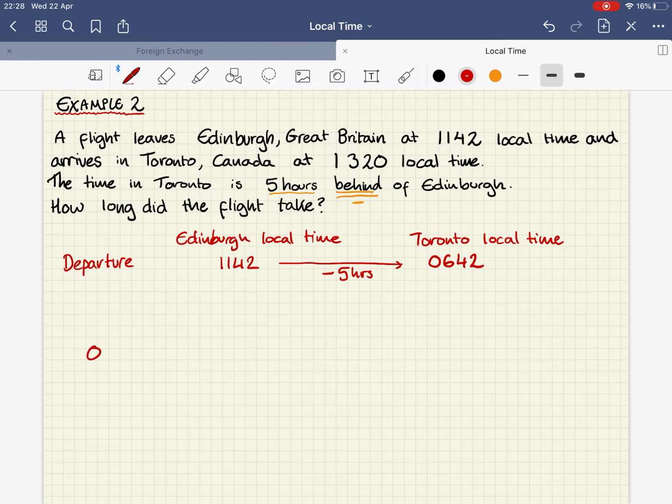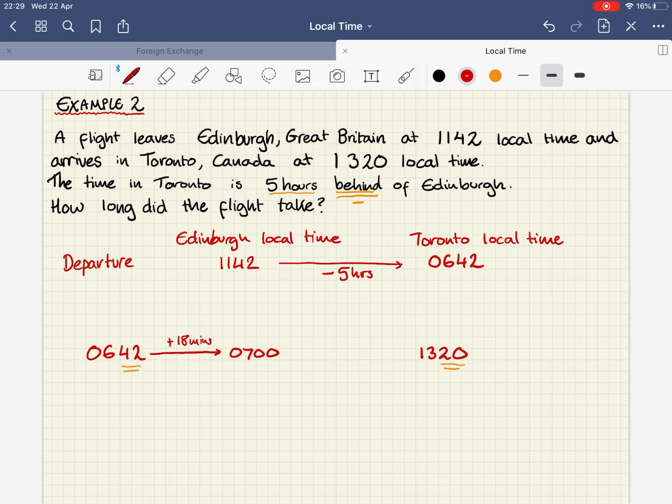And then we need to work from that time all the way to our end goal of 13:20. Now, I personally, when I see that the minutes are less on the end, I prefer going to the full hour first. So I'm just going to add on 18 minutes to get that to 07:00. Because I just think that's easier.